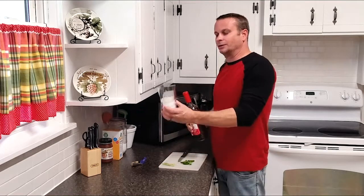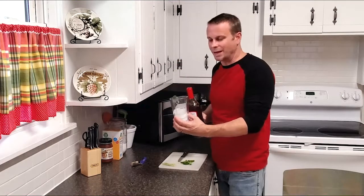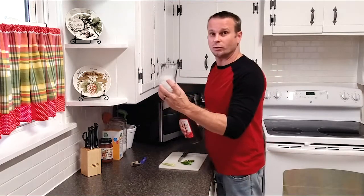Now, we're going to take a glass of ice. We've got our little garnish of jalapeno on the side. And, oh, this is one of our bistro glasses.